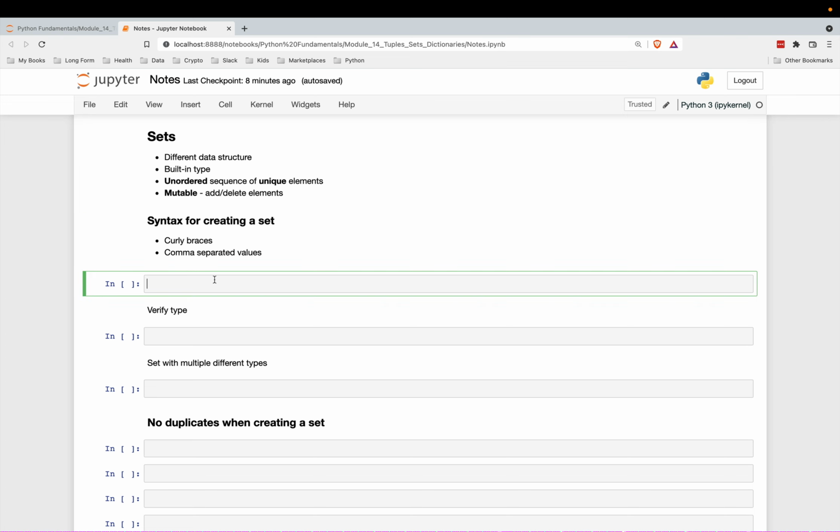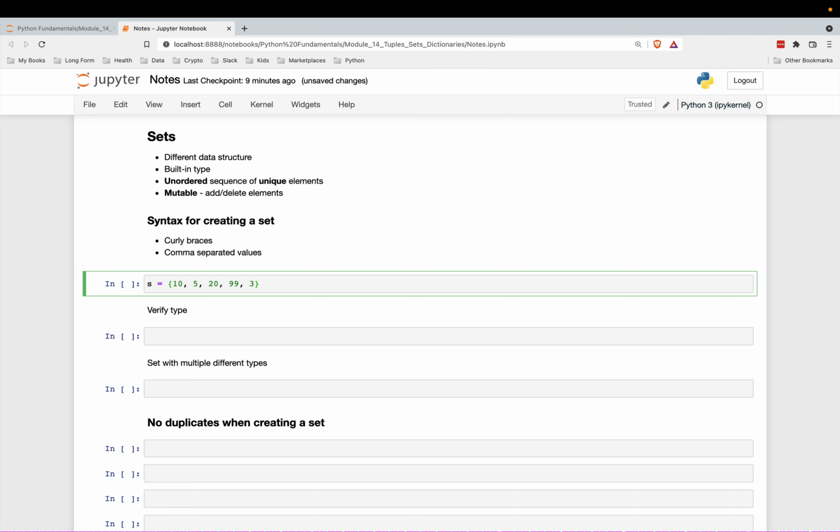The way to do this is with curly braces. We have yet to use the curly braces, and you'll see that they are used for sets. They are also used for dictionaries, so we are going to see them again. The way it works is that you put the curly braces, the Jupyter Notebook will automatically put the close, and then we just separate the elements inside of here by commas. So let's say we have a set of integers. We have the integer 10, the integer 5, 20, 99, 3, like this.